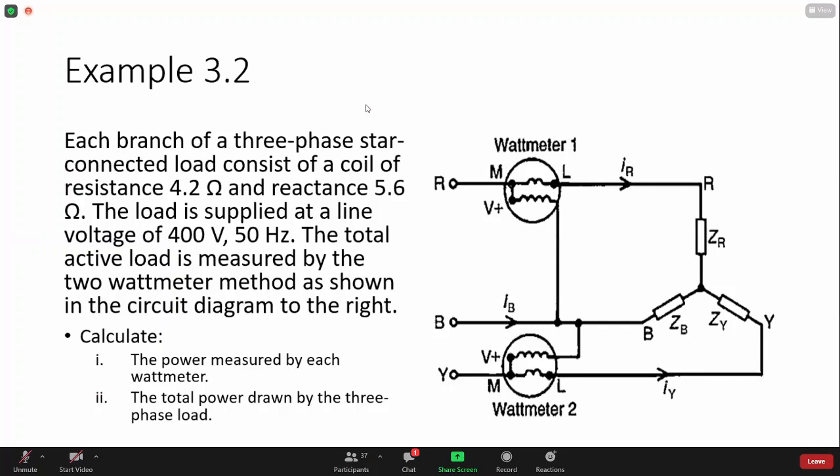All right. So the next question now, which is what I wanted you to do, is a balanced star connected system, a 3-wire star system. So let's see if we can work out what the total power is in this 3-wire star connected system. All right, so let me give you about 10 minutes to try it.